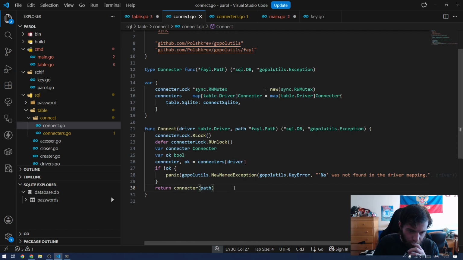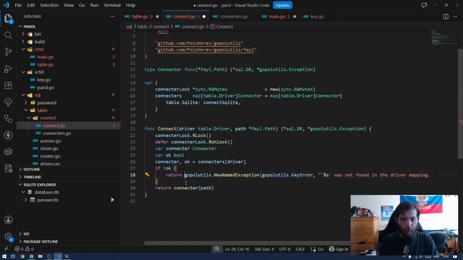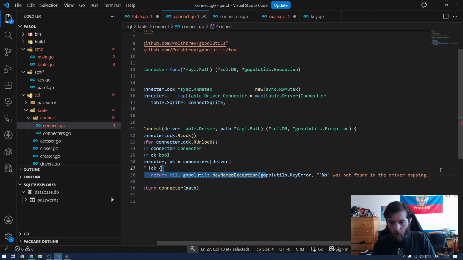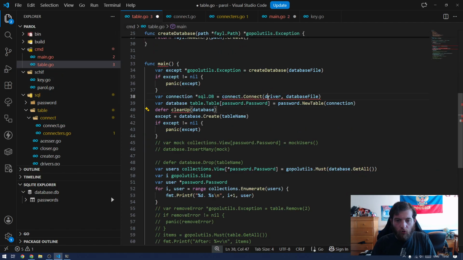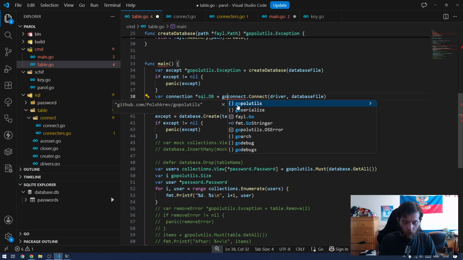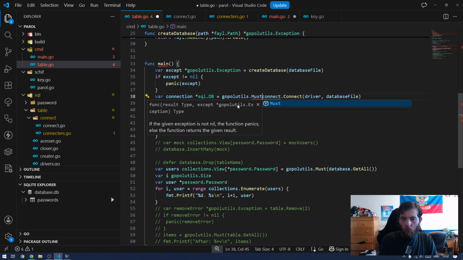Yeah. Okay. Here, and then if not okay, you return nil, and you can't find the connector. And then, of course, in table, I now have to do go polytils must.